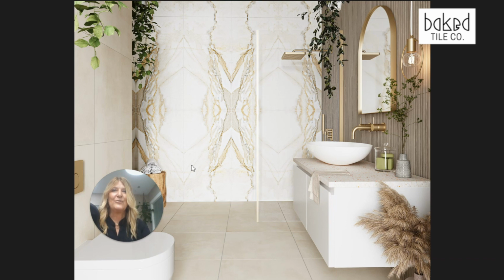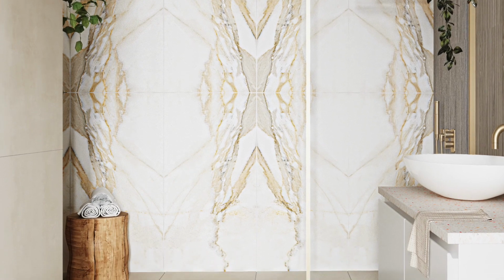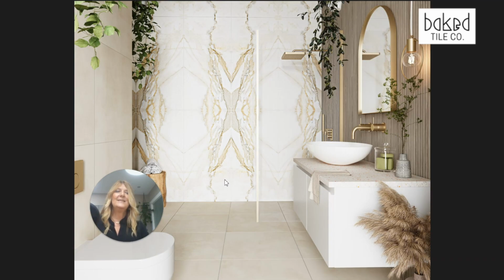The big feature of this room is our marble luxe Cala Carta book matched panelling across the far wall, but it's so beautifully enhanced by our Osaka wood here. A lot of people think of marble as being a very luxury, high-end product. It's glossy, it's got a lot of veining, it's absolutely beautiful, and it's been used for centuries in very high-end interior design schemes. But we've decided to take on its more organic nature. Obviously, marble is a natural product. So in this particular design, we've combined marble effect tiles with other organic inspired product.